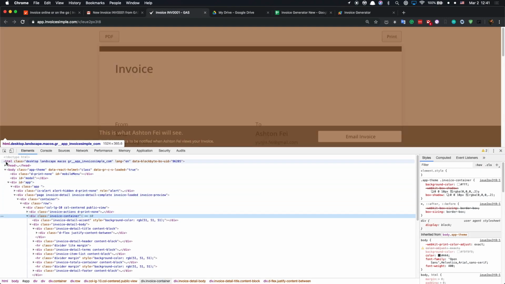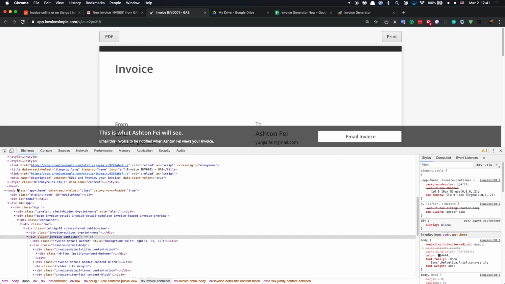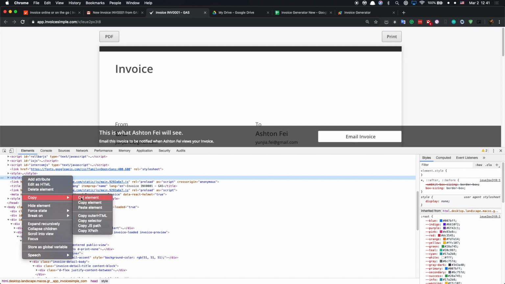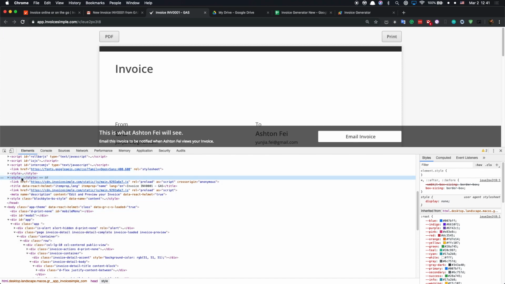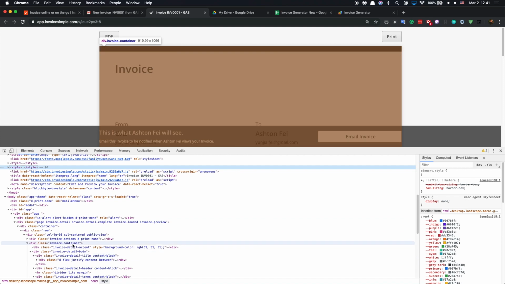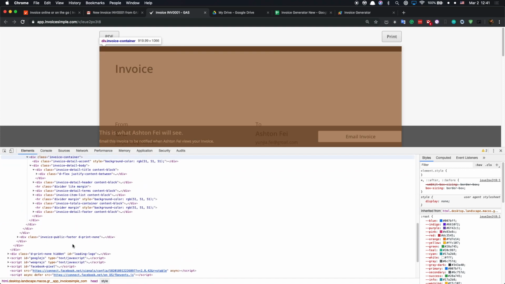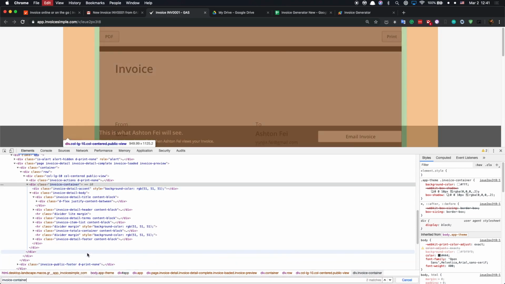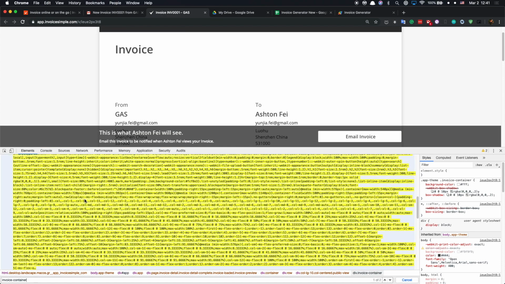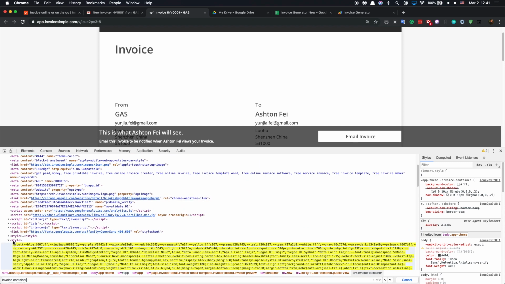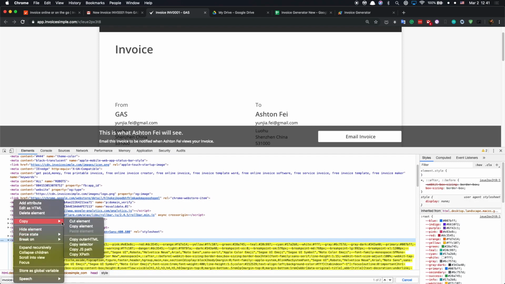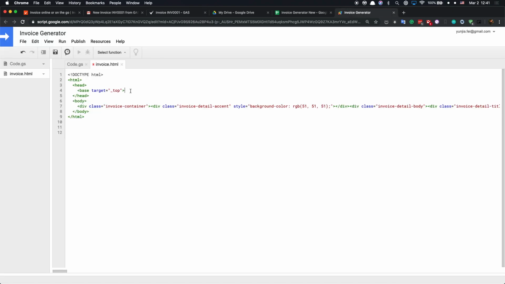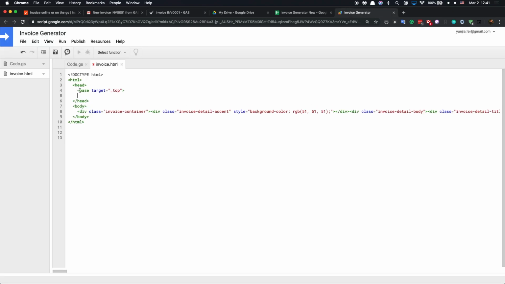The style sheet should be in the head. If you don't know which one is the correct one, you can do a search with this class. So this is a style sheet. You copy the element, put it in this head section.